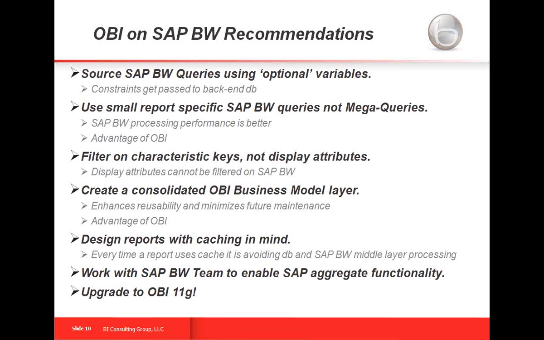These mega queries have a lot of extra joins in them, and even if you're not grabbing those fields to pull, it still has an impact on the performance. So it's very important to understand that if you create a mega query and it has all these extra joins to these middle layer tables, it's going to affect the performance even if you're not using them.